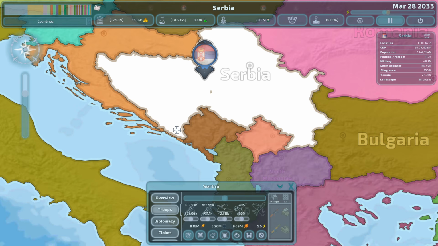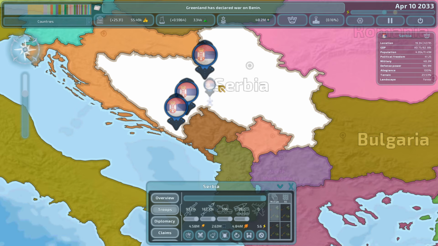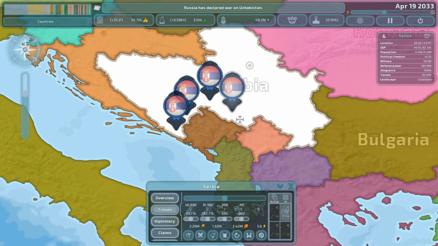Now, how we're going to do this is we're just going to move all of our troops along the border, get them all in very small units. It's not going to take much to get their military out of the way. The world is not going to react until we do have them out of the way and start taking territory. So if we do this in a bunch of small groups, we should be fine.